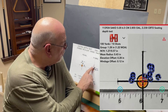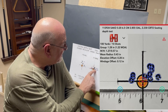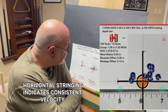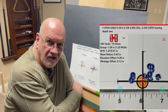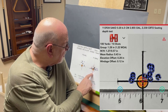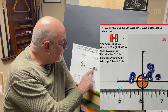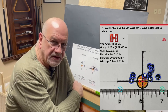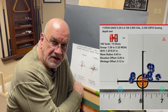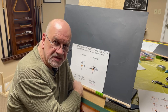Not terribly impressive, but not horribly bad either. The area was 1.27 inches wide and 0.57 inches tall, so I think we had pretty consistent velocity there. The group area was 0.72 inches, shooting under an inch, and we were 0.12 to the right and 0.28 above the point of aim. So not terribly bad, but not super impressive either. We're going to continue to work on these and get back to you with the results.